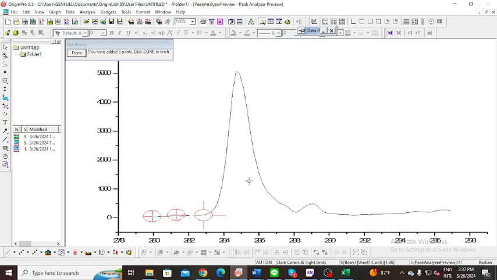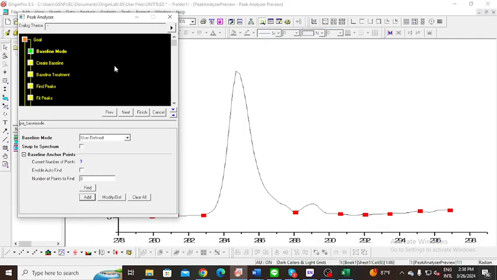Usually in a carbon spectrum, there will be 3 main peaks. But here in the result, there are just 2 obvious peaks. It's usually around here, and it has one small shoulder. So don't put the baseline here. Just choose here, and at least we choose 8 points, but more than 8 is okay. Click done, and just next.